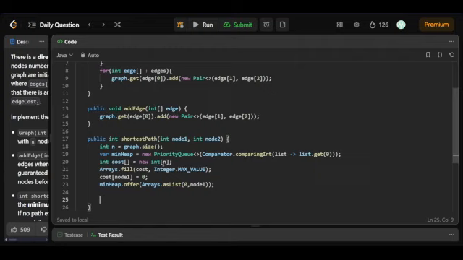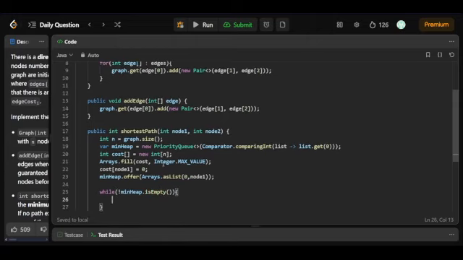Okay, so then while my min heap is not empty, I'll be using a var current that will be equal to min heap dot poll.